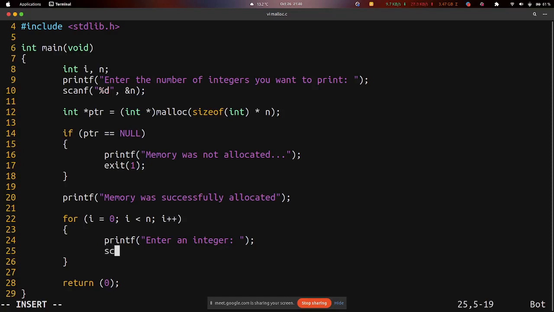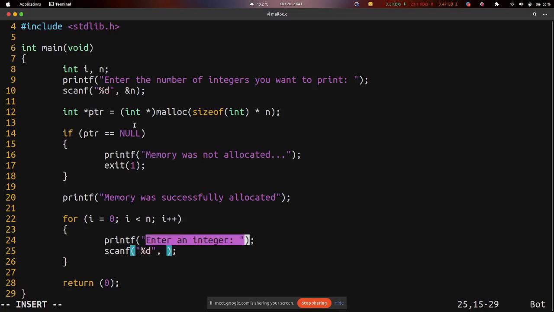So for those 3 times, I want to get those numbers and store them inside where. Now where am I storing the numbers that are being entered here?